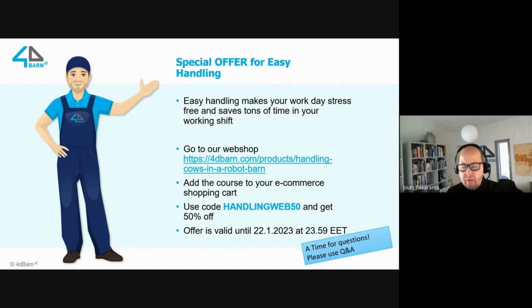Yeah, this working safety is becoming more important because we try to design the barns in such a way that one person can handle animals. And if there's only one person working in the barn, it must be very safe, because sometimes if something happens, there are no other people to come to help. So I think worker safety is becoming a higher priority. And also in some areas, I think the legislation is becoming more strict. So if you have employees, you need to give them a safe working environment. Absolutely.